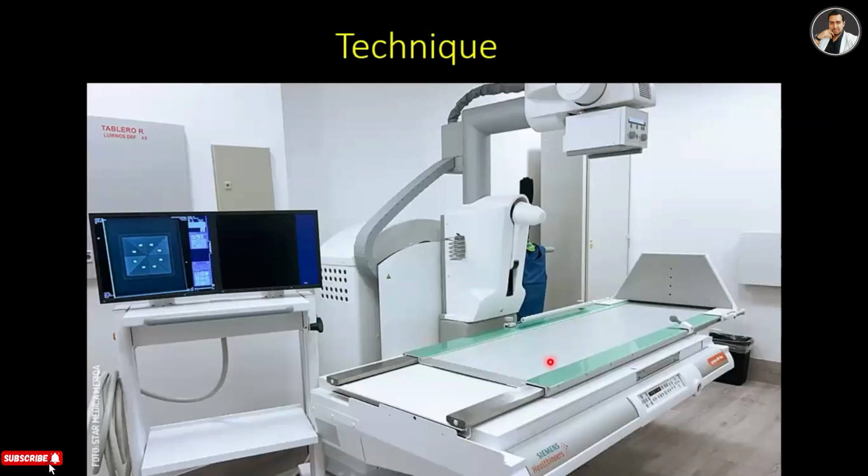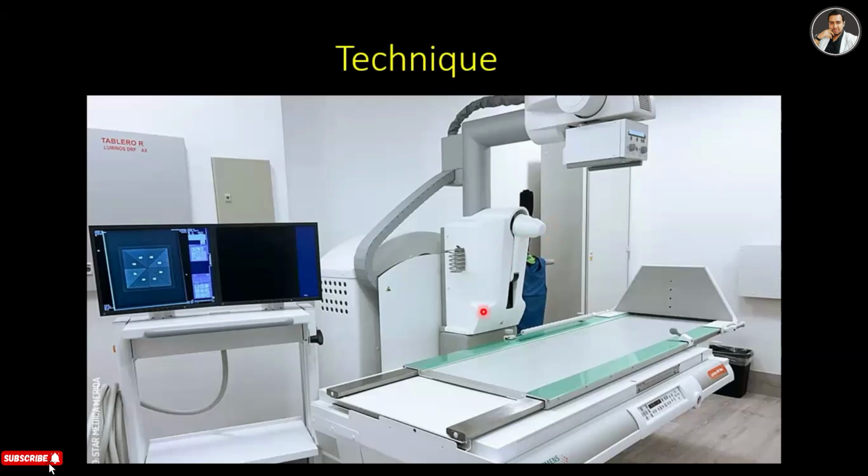So here is a fluoroscopy machine. I added this fluoroscopy machine to show you the compression hand. So this is the compression hand. This is a fluoroscopy machine, and you can see that this is the compression cup, and by a control panel or control board you can drag this cup out, and it goes anterior and goes down and gives compression to the abdomen of the patient.